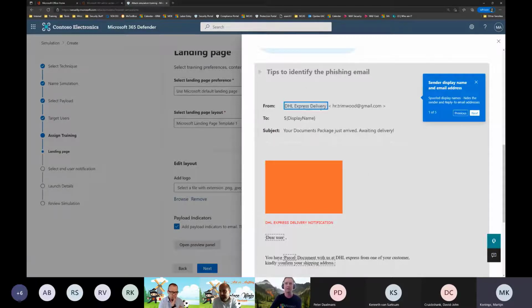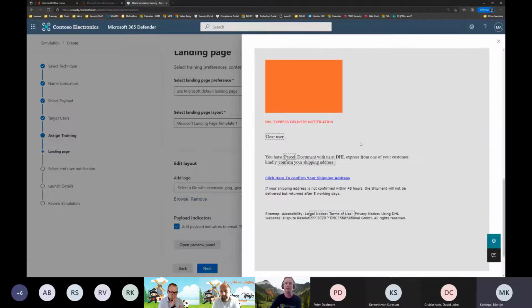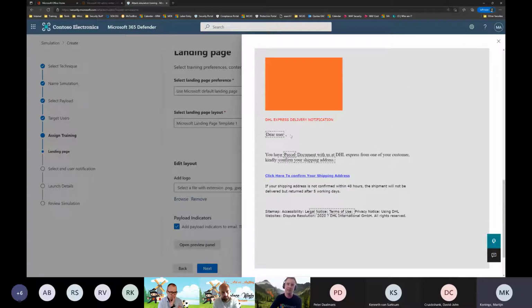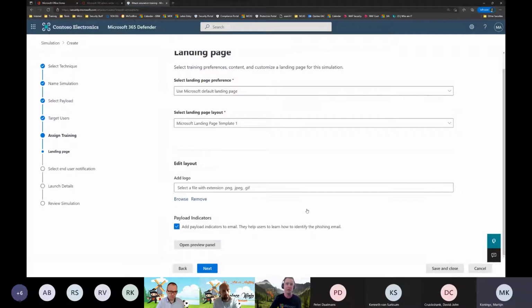It might be because it's a bad email address. It's not really targeting the user, but it's rather using a user name instead of a real username. So there are some things you can do in regard to the landing page once someone is compromised.